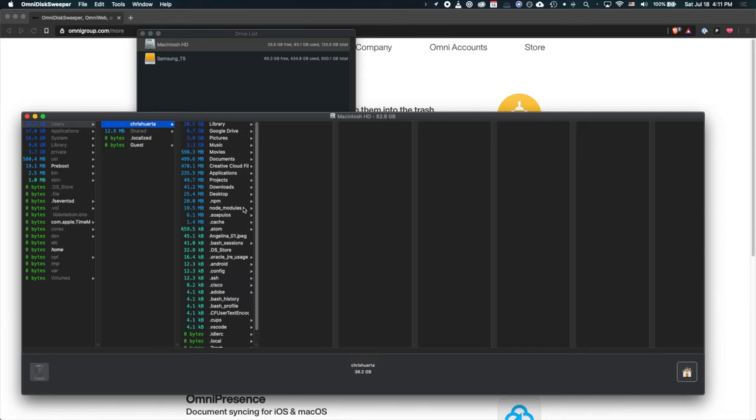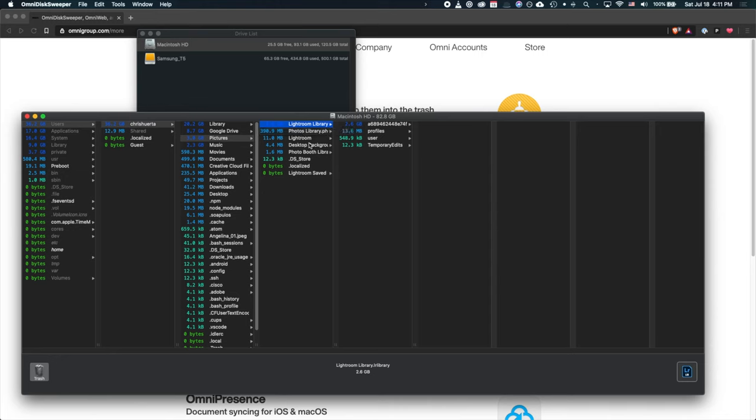If I click on my user, okay, we start to see where a lot of the space is being taken up. Music: I have a really small iTunes library. These are songs that I've purchased or downloaded, and they're not on Spotify or anything like that, so I'm just going to leave those there. Pictures: right now my Lightroom library is taking up most of my space, and this is because I'm using the Creative Cloud version of Lightroom, so that it syncs on my iPad and on my iPhone. That 2.6 gigabytes represents that library, and I'm okay leaving it there.